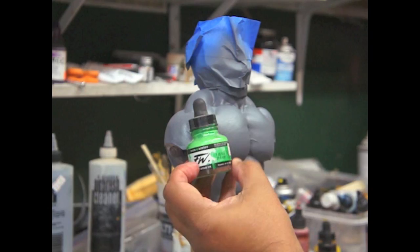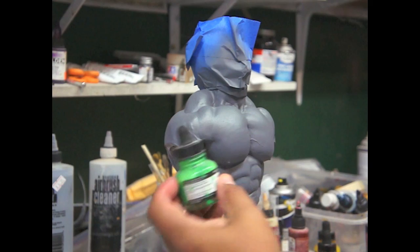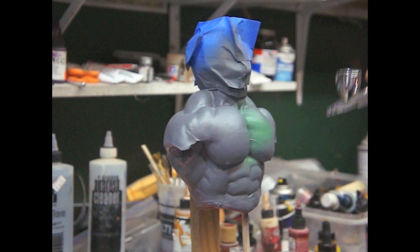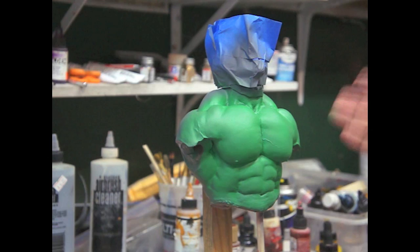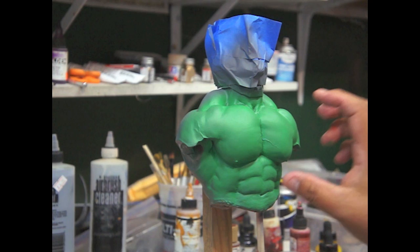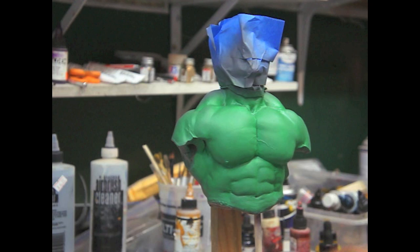I'm going to start off with the base in just regular Emerald Green, FW Acrylics. I'm going to start with this green. Some people start off with yellow as an undertone and then add the greens to get all those tones in there, which is cool. Others start with yellow but they start with the skin. So I just start off with the regular base. Now, as you can see, by having the gray primer and adding that bright green, the gray from the primer helps that it's not as bright. Now, if I continue adding the green it will be very bright green like the bottle. So this gives it a nice tone.